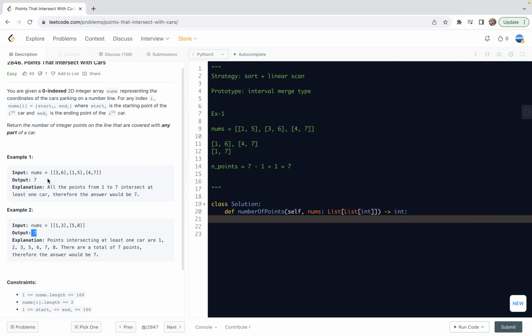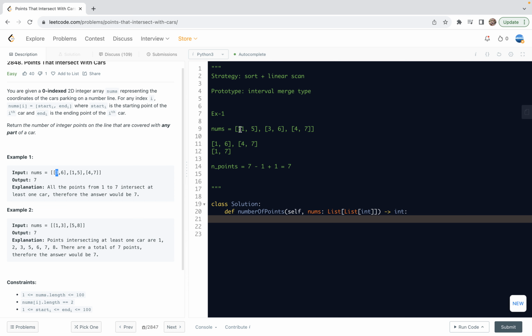And for example 1, if we sort this nums list according to the starting point, the first component of each, regarding them as closed intervals, we are going to have 1, 5, 3, 6, and 4, 7.